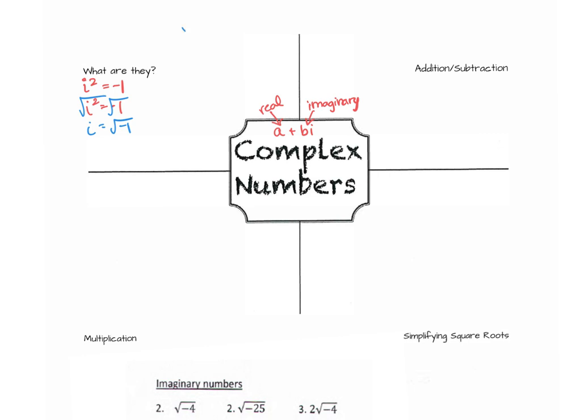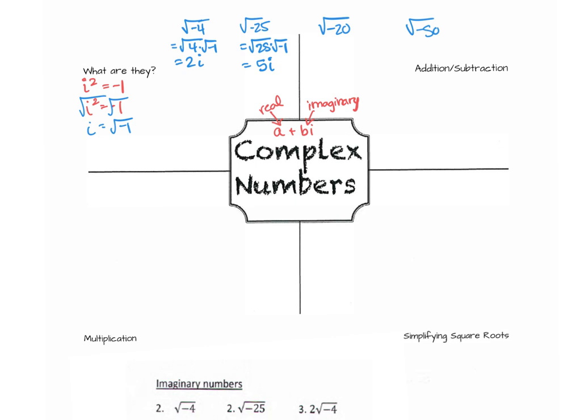So how do we use this? Well, let's look at some things that we're familiar with. Let's do the square root of -4, and the square root of -25. The square root of -4 can be thought of as the square root of 4 times the square root of -1. The square root of 4 is 2, and the square root of -1 is now going to be i for us. How about the square root of -25? Well, I'm going to think about that as the square root of 25 times the square root of -1. The square root of 25 is 5, and the square root of -1 is now i.